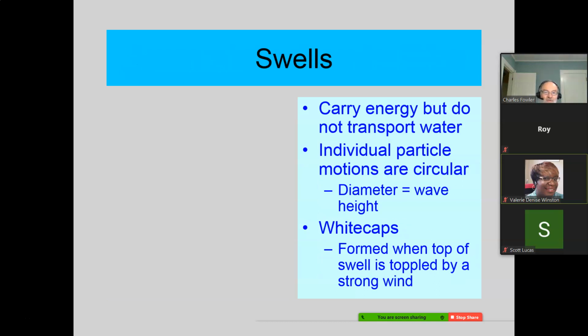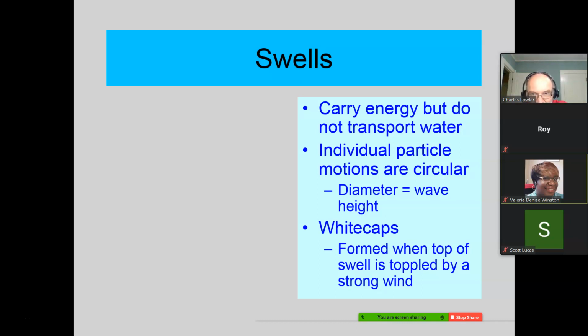All right, so let's talk about the swells. They carry energy but do not transport water. Now the waves do a little bit of water transport as well, but mostly they're doing energy. What the swells do is, basically, the same water just goes up and down. The swell comes along, raises the water. The swell moves on, that water sinks. The next water is raised. So it doesn't really transport water, but it does carry energy through the water.